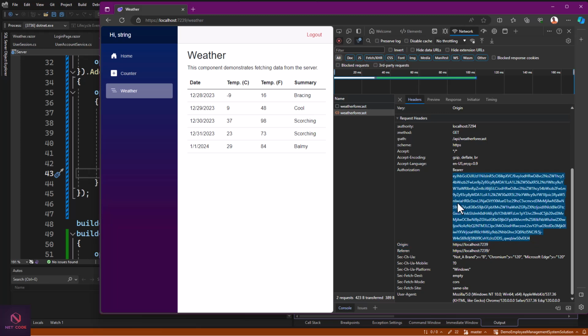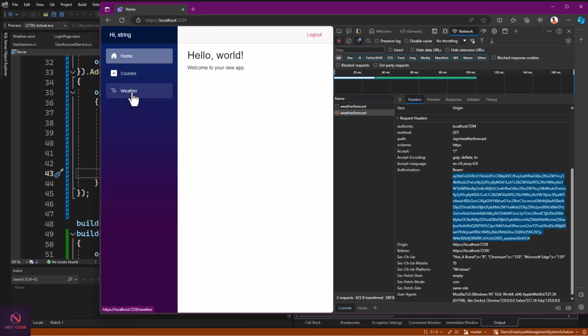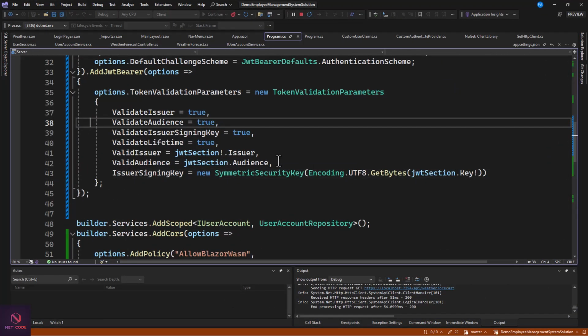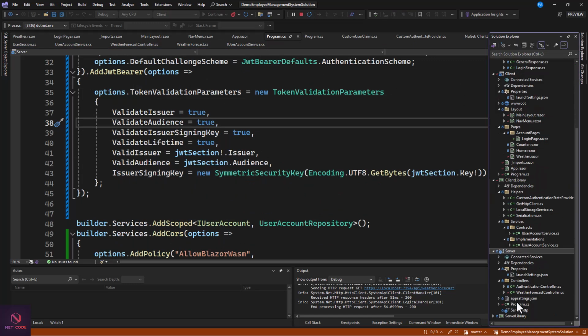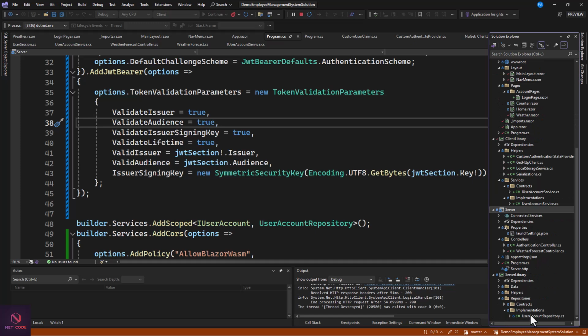Okay, so this is working. But here, when you check our token formation, let's go to the user repository from the data assets layer. In here, where we have the user account repository, when generating the token, we specify the expiry date as 1 day. So maybe this is too long for us. You cannot be waiting for 1 day to get this.